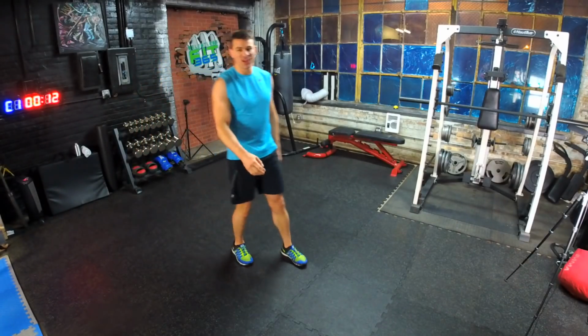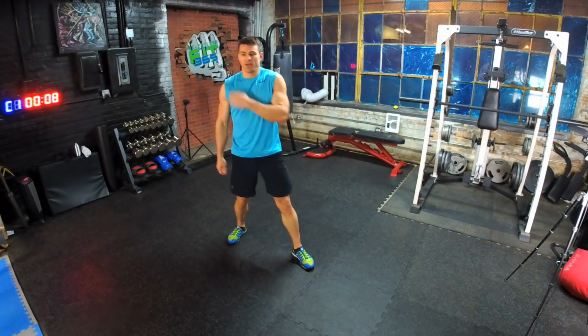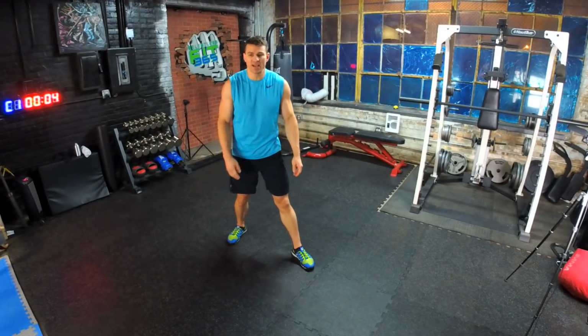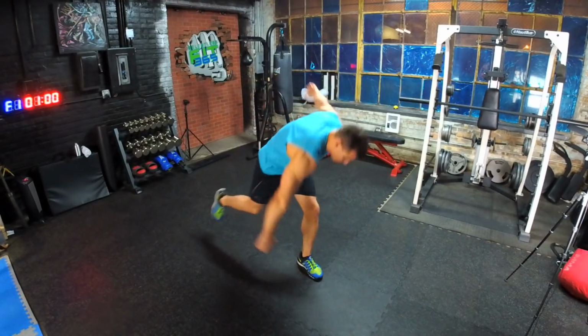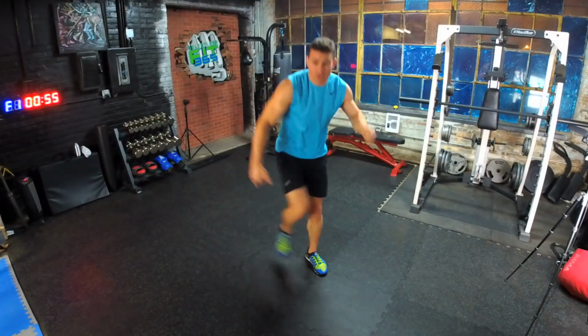We got runner, reverse lunge, right side. Okay, this is where we pick up the pace a little bit. First round, you want to get used to that move. So right knee to left elbow, 4 seconds. 3, 2, 1. Right knee, left elbow, then you're going to drop down, touch with your right hand, kick back with your left. In 30 seconds, we switch.